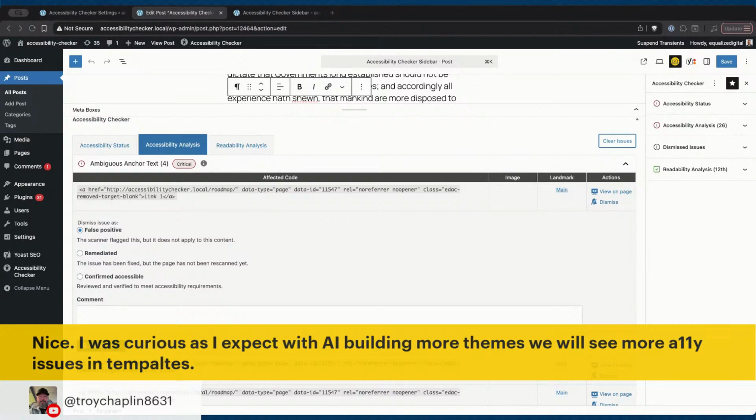Troy said, nice. I was curious, as I expected with AI building more themes, we will see more A11Y issues and templates. This is a really interesting question because you could go both ways with it. You could arguably say the accessibility might be better.